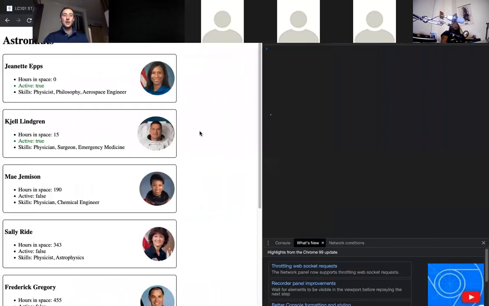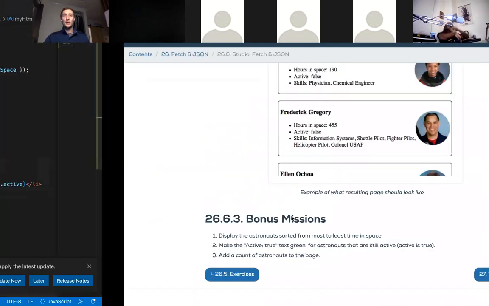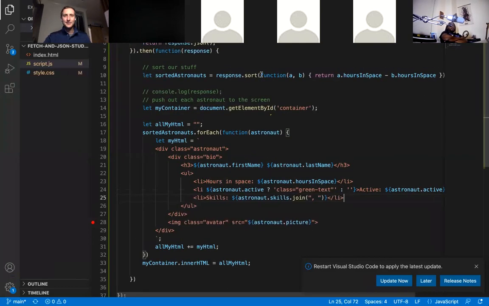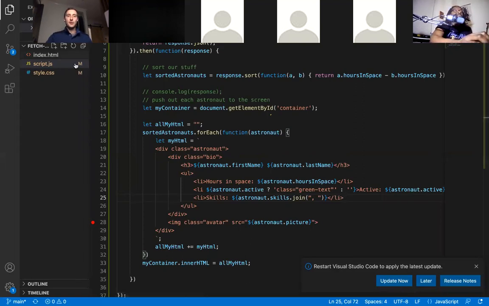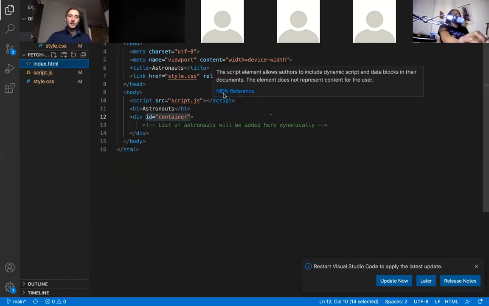All right, let's keep on going. Final one, everyone. Add a count of astronauts to the page. Ooh. Oh, they didn't even give us a good one for the final one. All right, fine. We need to add a count to the page. My question to you all is, should we do this completely dynamically or do we cheat and add it to the HTML? Completely dynamically, please. All right, let's make sure we can actually do that before I give false promises. All right. Technically, we can.